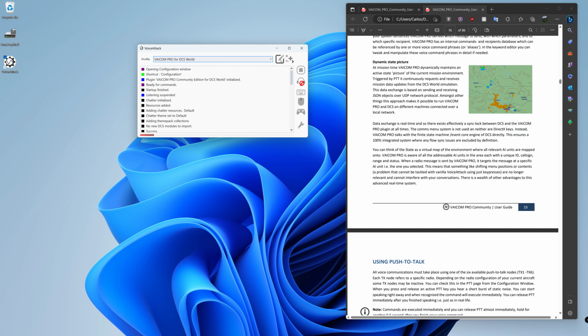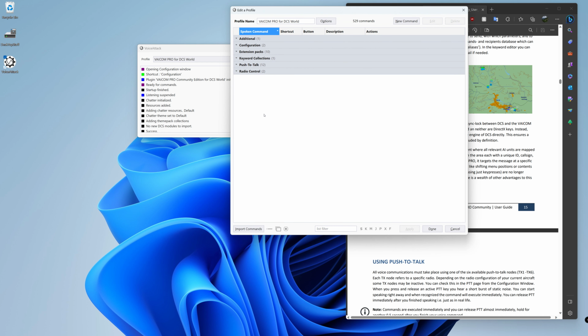So now click in this thing here, this pen and book, and then we're gonna open key collections. Sorry, no key collections. We're gonna push to talk.